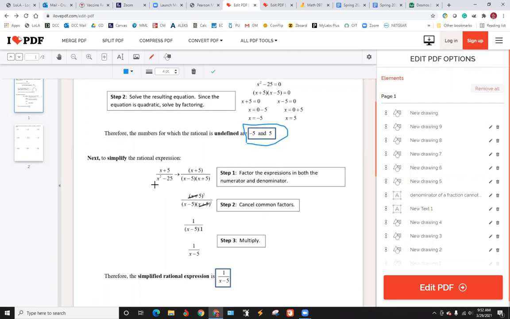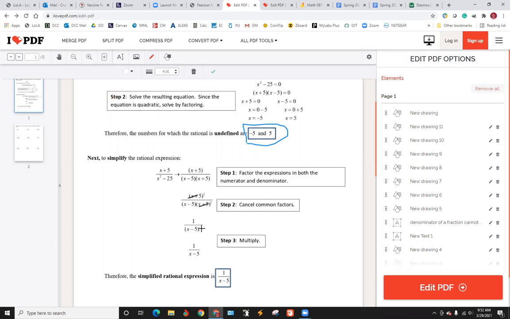All right, so here we got that expression. And the denominator, we already factored it up here. So we're just going to write the factors of x minus 5 and x plus 5. Now, essentially what's happening here is x plus 5 over x plus 5 is 1. And that's why they have that little 1 there. That's not an exponent. It's just that they're trying to show that that's 1. So in the denominator, all you have is x minus 5, and that's it. Let me kind of take that out to make that where it's not so confusing.